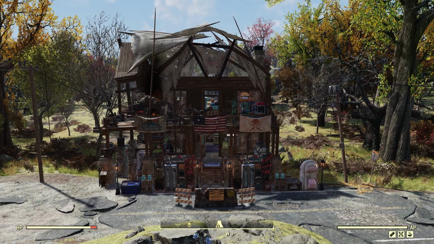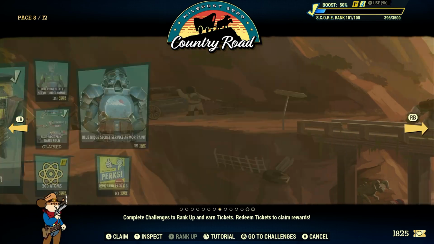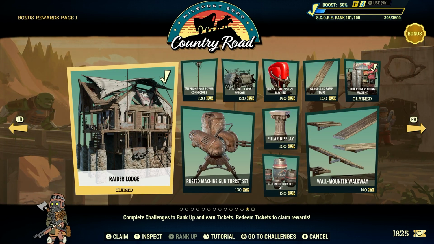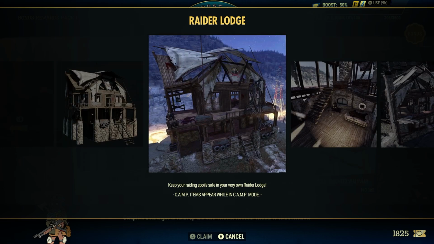Let's go ahead and go to our Season 18 Season Pass, bonus page 1. It'll cost you 200 tickets to claim. Let's go ahead and inspect it. Keep your raiding spoils safe in your very own Raider Lodge. Pretty cool looking.